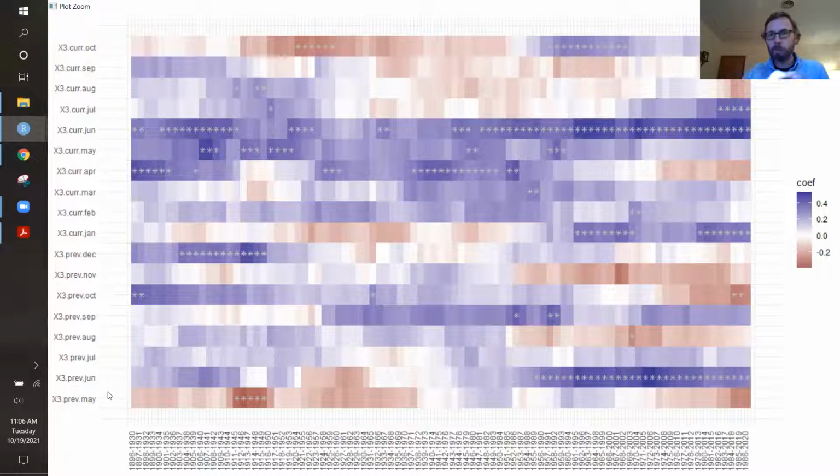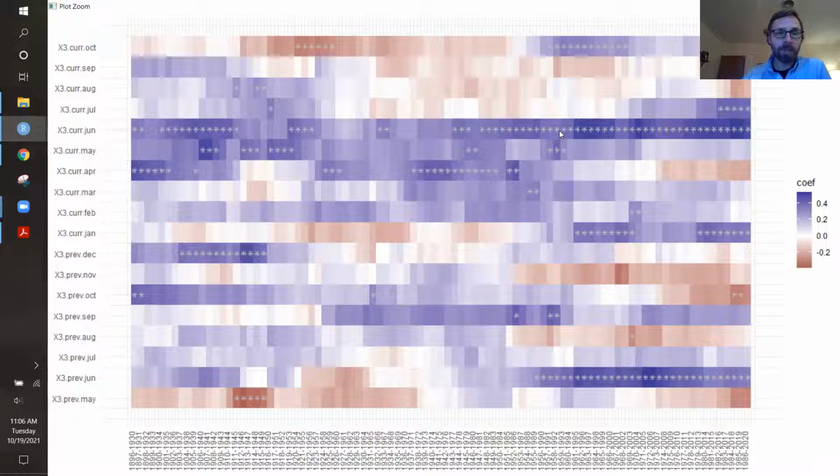And so each one of these rows represents the correlation values over time between the monthly climate variable and the annual ring width. And then on the axis down here, the X axis is showing us 1896 to 1930. That is the first 35-year window, and then it increments to 1897 to 1931. So each of these rectangles represents a correlation with the 35-year window moving through time. The asterisks show that that correlation is not only positive or negative in that region, but it is significant. And blue is showing a positive relationship while reds are showing a negative relationship.